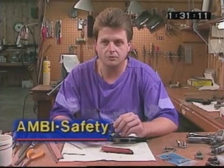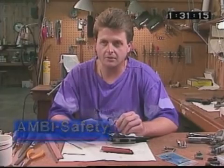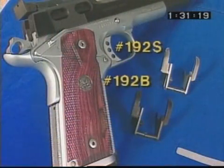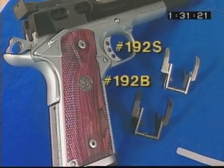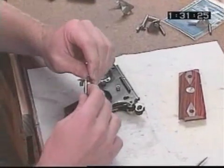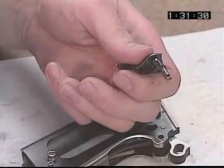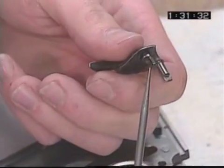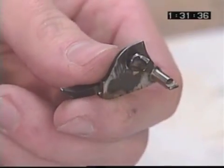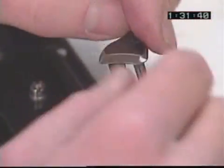Now I'm going to show a few differences between the ambi safety, the two-sided safety, as compared to the single-sided. There are a few little differences in fitting and things you should look out for. I've got one here that's already been fit to the gun. As far as the fitting of the pad to the sear, it's the exact same as what we just did to the extended safety. Same cuts, same principle.